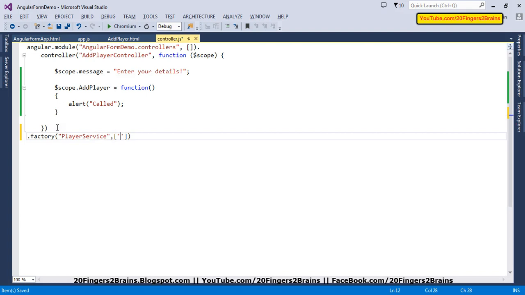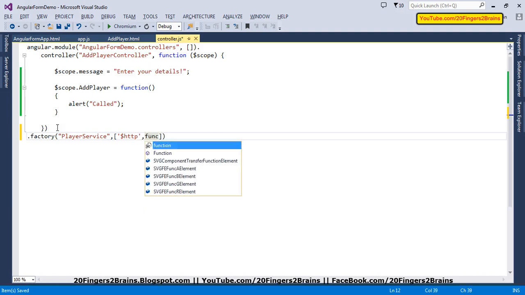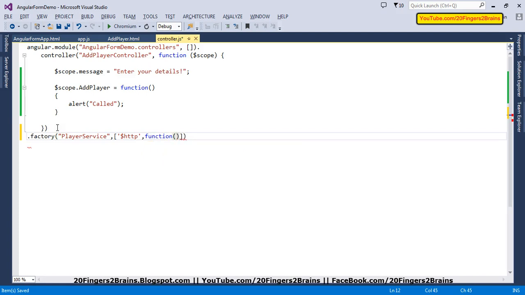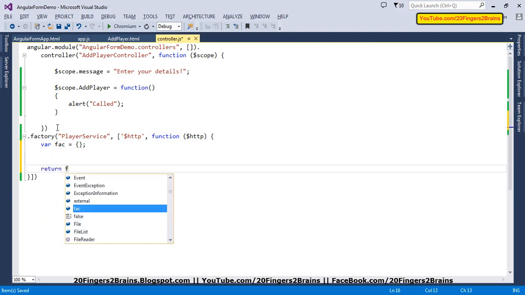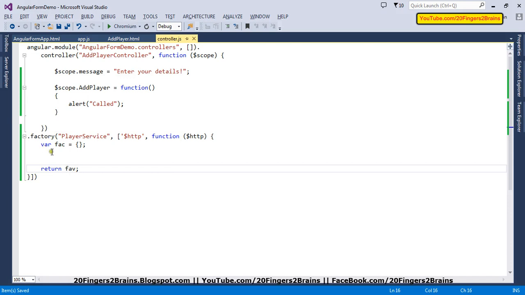Now for this factory, I need to have HTTP service being resolved, because I'm going to use these HTTP service to post the data, and then I'm going to pass an anonymous function. So we have only one dependency which we want to be resolved by Angular for this factory, and inside this function I'm going to pass object of HTTP service, and then finally here we are going to create a variable object, you can say, and then we are going to return this variable, and here we are going to create function on this variable.